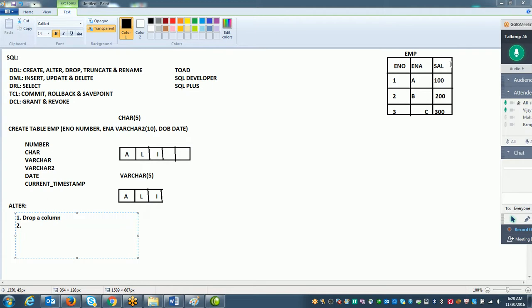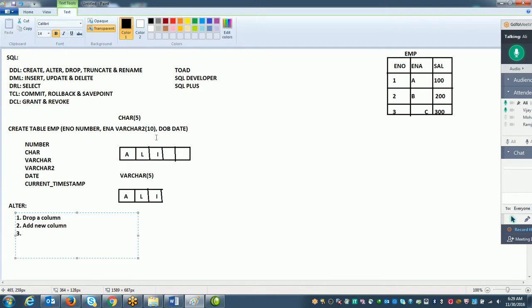So here we have a table with employee number, employee name and salary. I want to add an email column or phone number column. How can we add a new column to the existing table? Yes, by using the alter command we can add a new column. So we can drop a column, add a new column, and also increase or decrease the precision of a column.